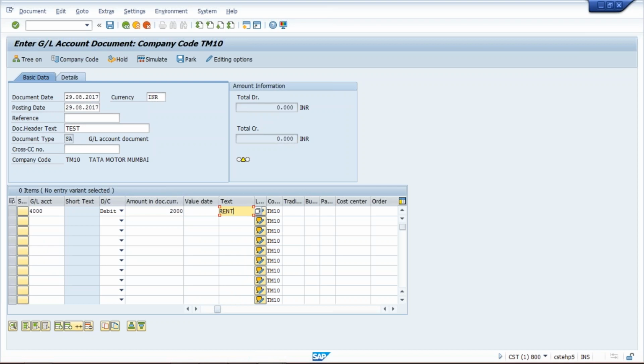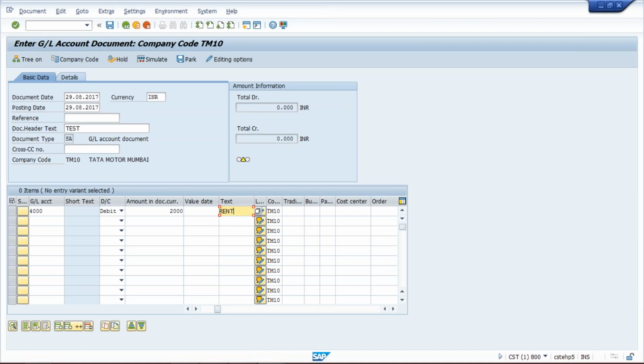Now you are in the middle of transaction posting, and let's suppose you got an urgent call. Maybe your manager called, maybe you got an urgent call from somewhere.